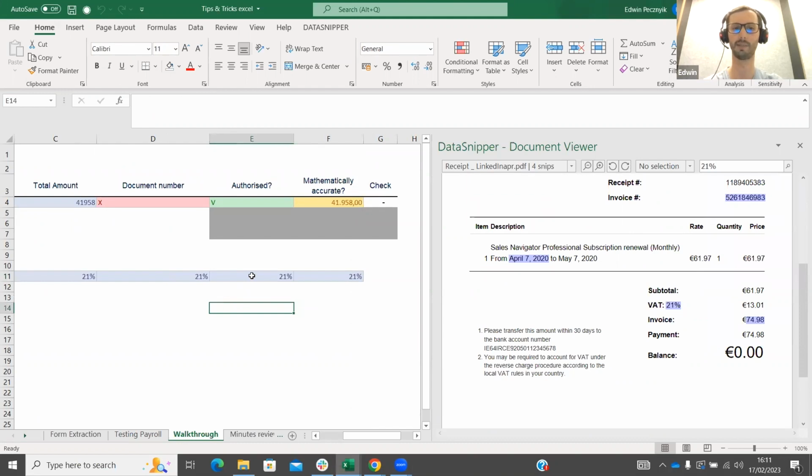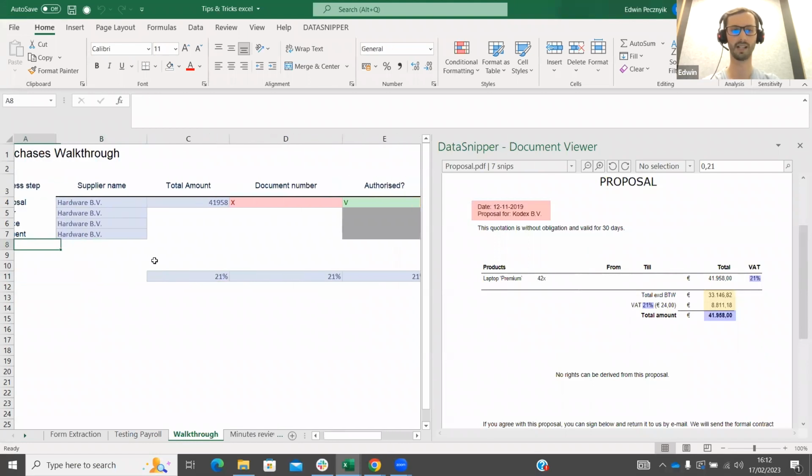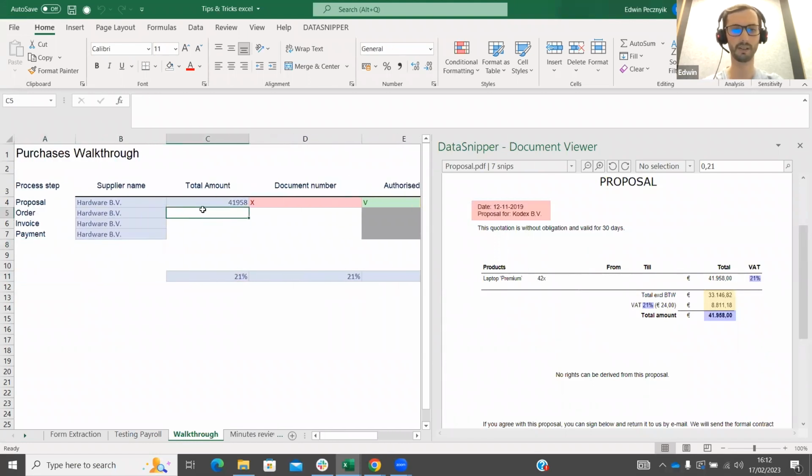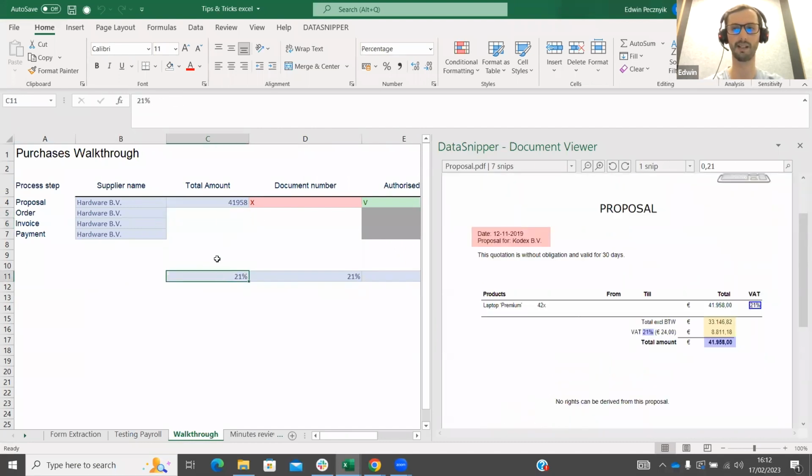So now when I click back on these results, I can see the supporting document on the right-hand side where this information is present. Now, if you pay close attention, you can see that the formula bar is also automatically populated with the cell content that I currently select. So for example, when I want to search for that total amount, and create cross-references for the order, the invoice, and the payment as well.